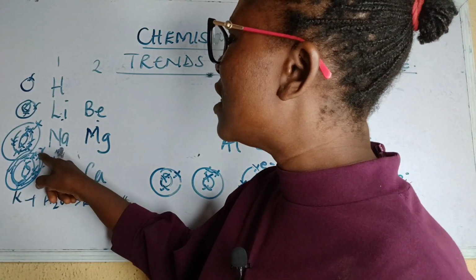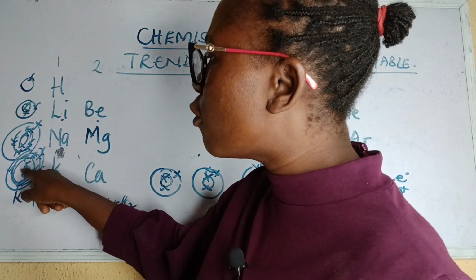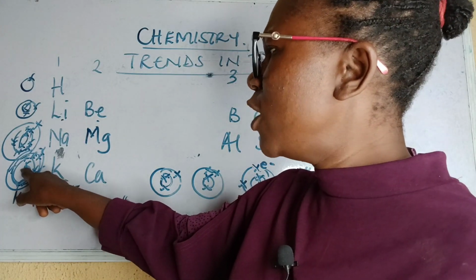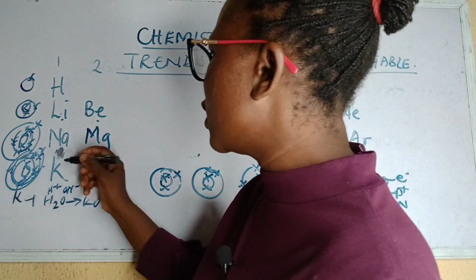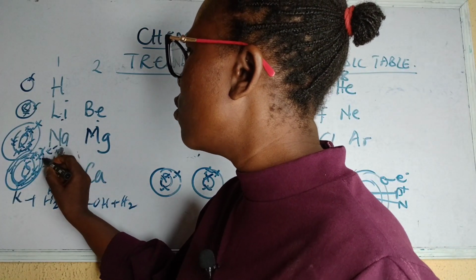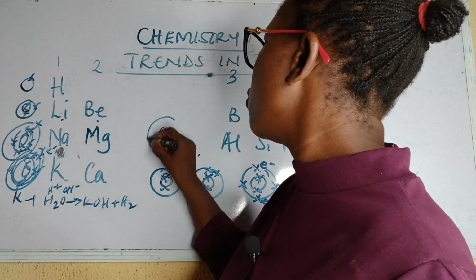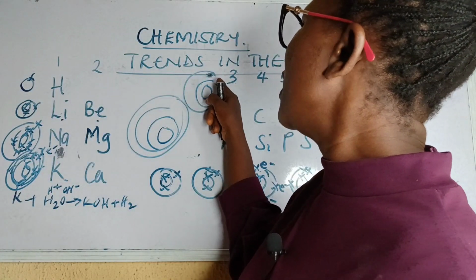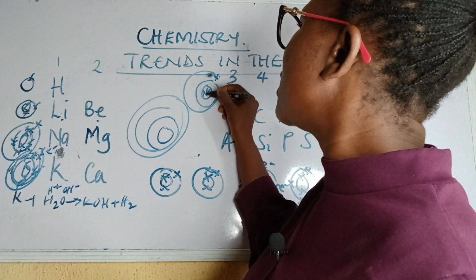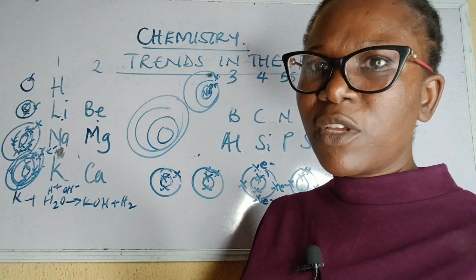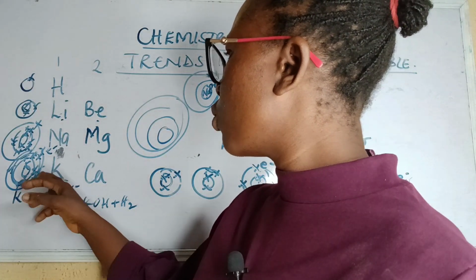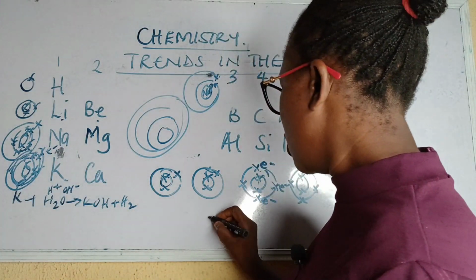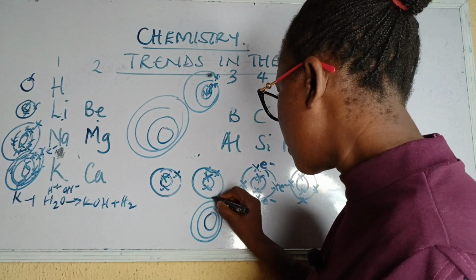It is easier because this last electron is far away from the proton nuclear charge. The protons are positive, in the center of the nucleus, always drawing the electrons, which are negative, on the shells to themselves. And the shell number of potassium is 4, that is 2, 8, 8, 1, compared to sodium that is just 3. So the valence electron of sodium is still closer to the proton power, which is positive in the nucleus, while that of potassium is far away from the proton nuclear charge. Look at the structure vividly.